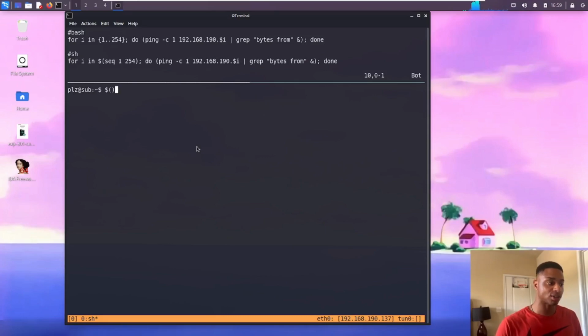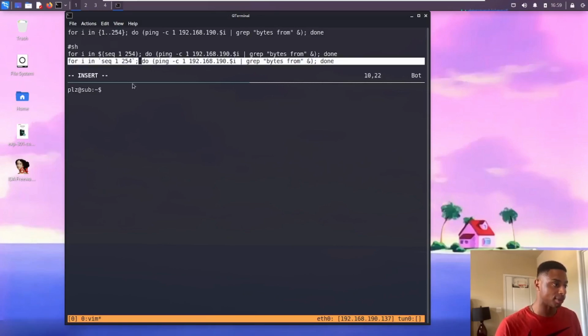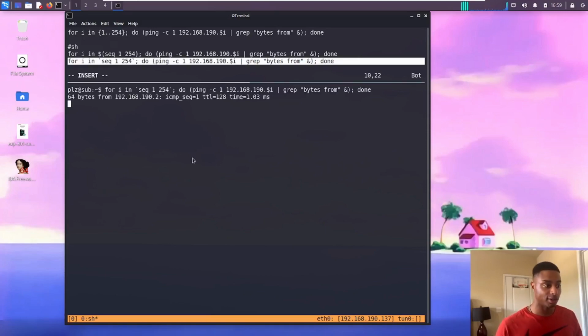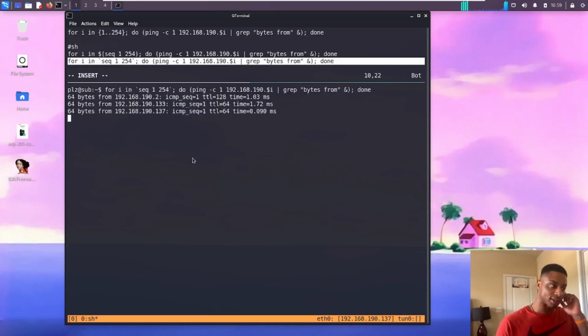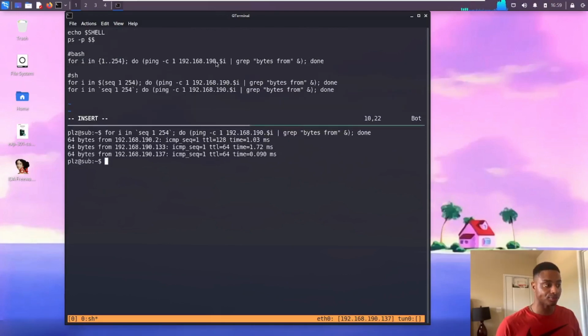If you don't want to use the dollar sign parentheses, you can instead use backticks. So let me quickly do that. Copy paste. This is just a Vim window. Change this. Change that. Now I can grab this and smash that in there, and I get the same results. So that's 2 quick ways, whether you're using bash or sh, how to do an internal ping scan, a ping sweep, to enumerate that internal network that you don't necessarily have access to with something like Nmap from your target host.